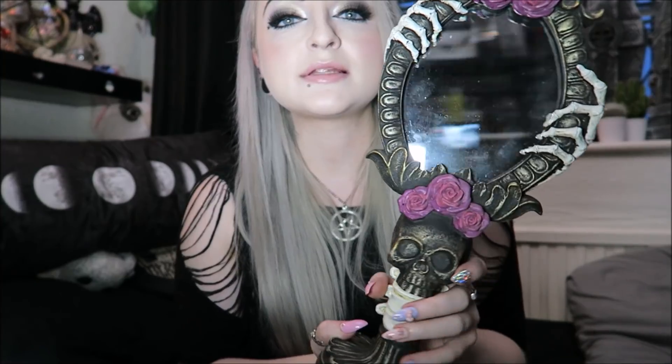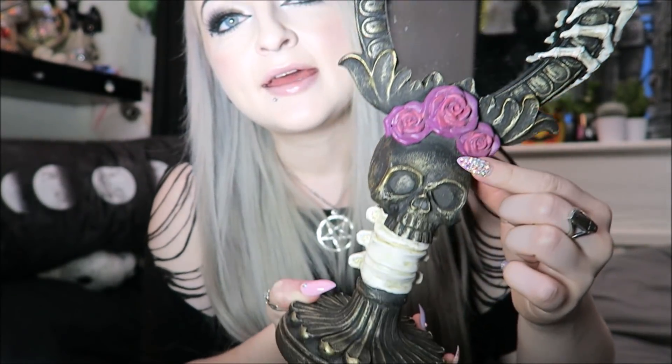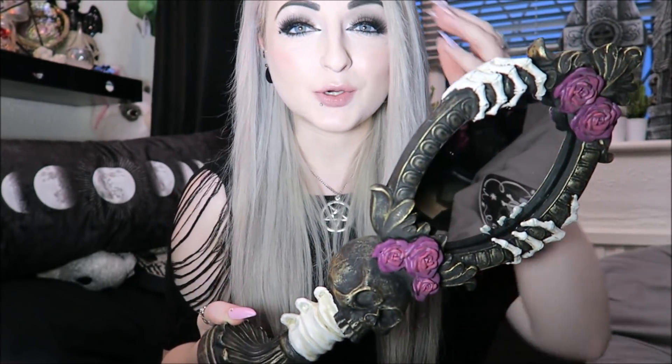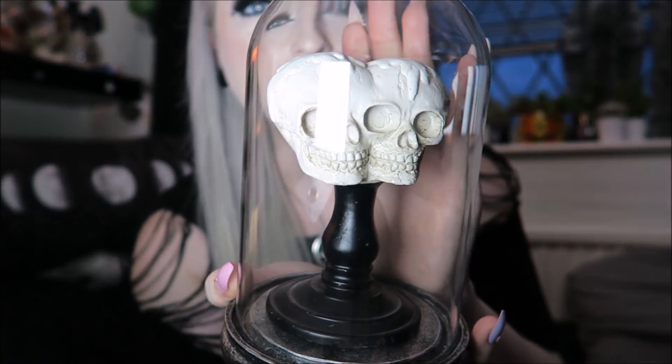Next I have this mirror for £9.99. It has little roses at the top, skeleton hands around it, a big 3D skull at the bottom, and bones like a spine which is really cool. I'm pretty sure this came from HomeSense — my friend actually picked it up for me — but it was either HomeSense or TK Maxx.